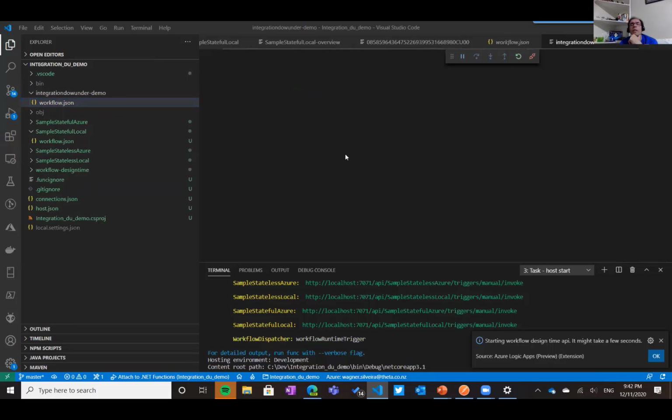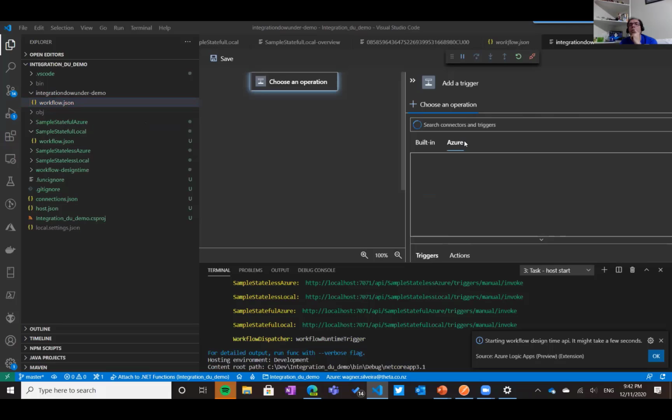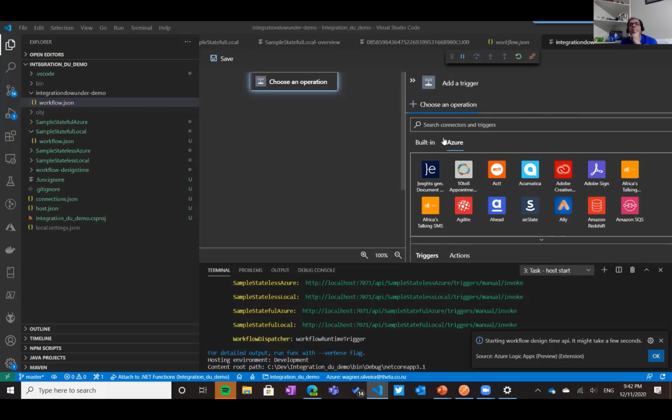And if I open in Designer, there we go. And I have the Designer. So at this stage, this workflow is only using built-in connectors, right? There's nothing on Azure yet.